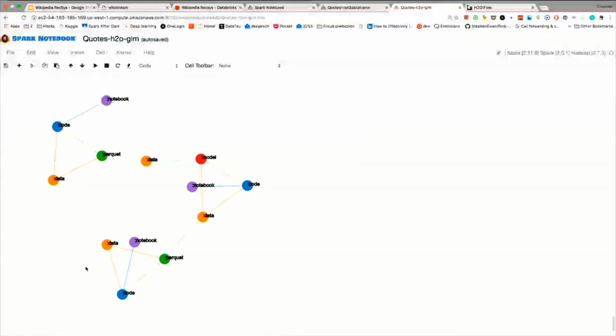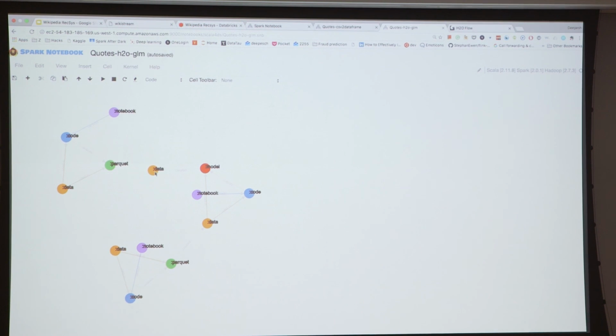That is, I have data in Parquet format. It has been read by code that is in a notebook. Then this data in Parquet has been read by another notebook with code, which generated a model, which is actually data saved somewhere. And it can go on and on. So it's a platform that allows you to know that some data set has been used for a certain purpose, and that from this data set you have a clean version of it that is available. That's a very important feature, I think, of a modern platform: to get an automated way to collect information about all that is being done by your data scientists.